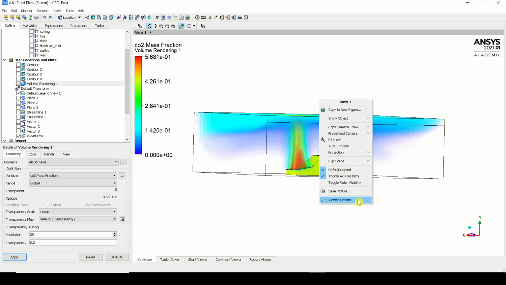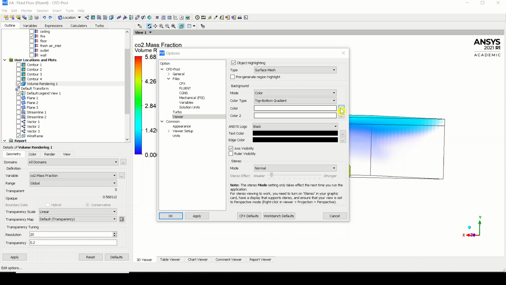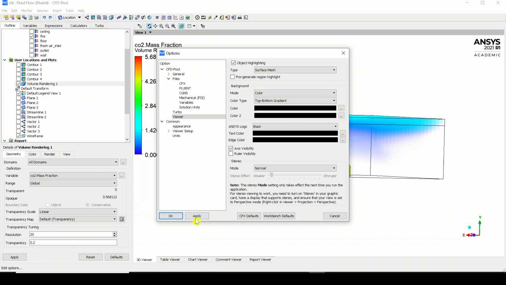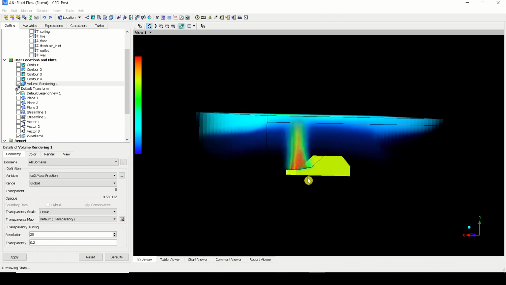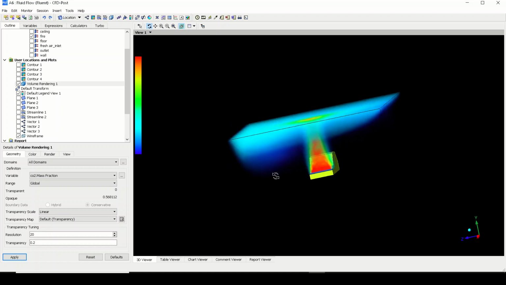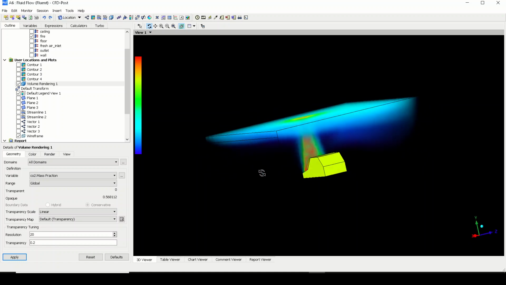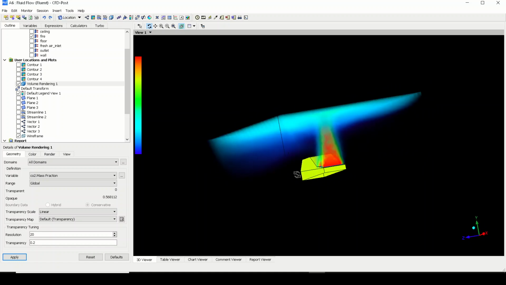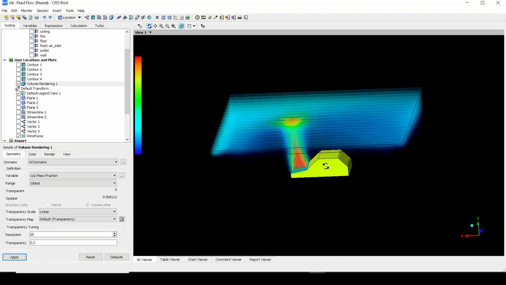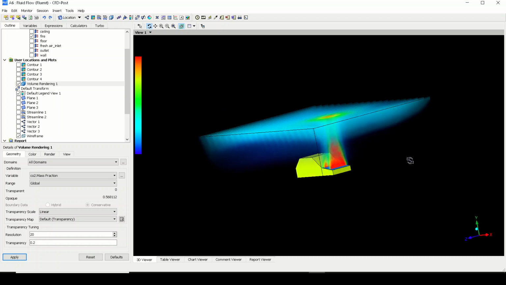Now in order to make your picture more clear, you can just change the background color to darker colors, something like this, and apply. Now you can visualize very clearly. This is the fire that is generating the hot gases, and these gases are moving upward, and we can visualize the results in this fashion.